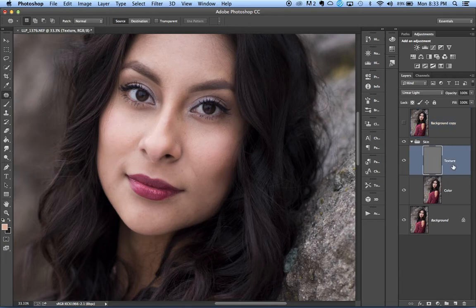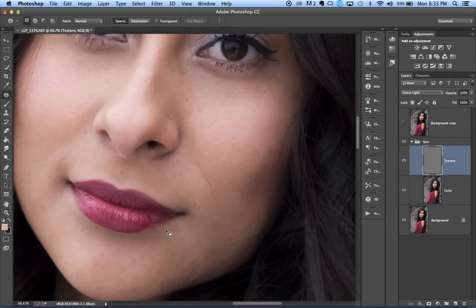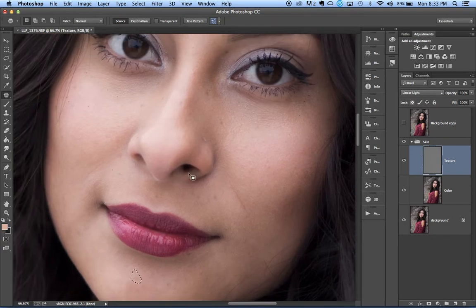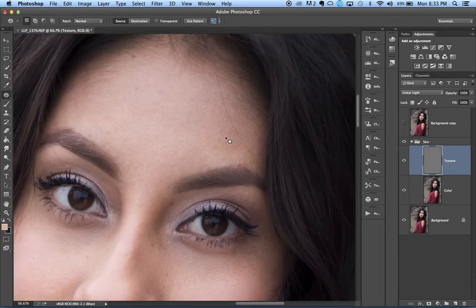So now I'm going to go up to my texture layer, and we are going to remove some blemishes. If you wanted to, like I said, this is for a normal portrait client.